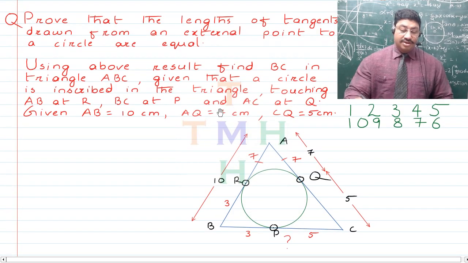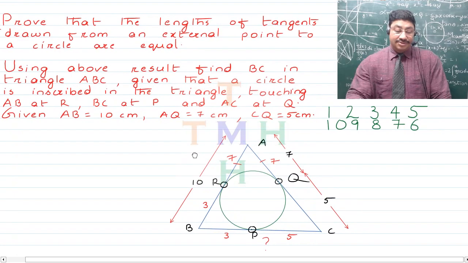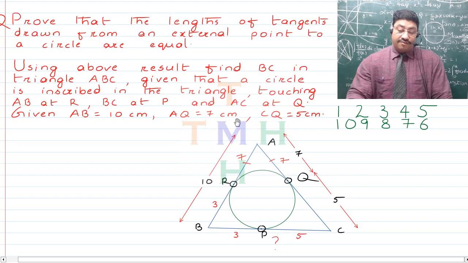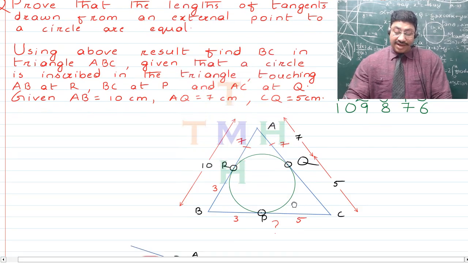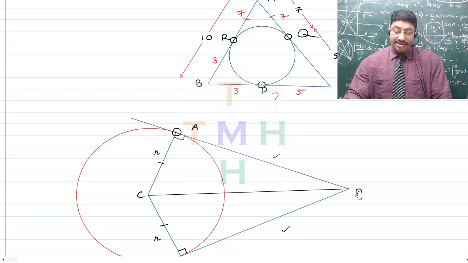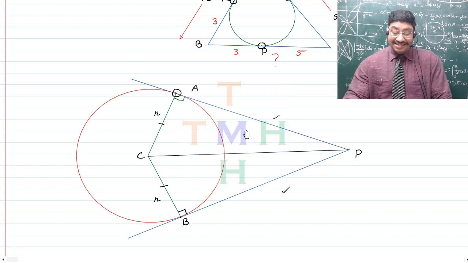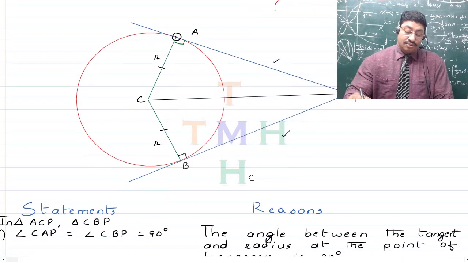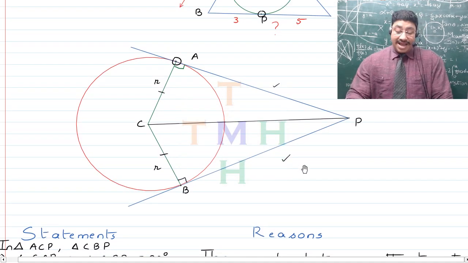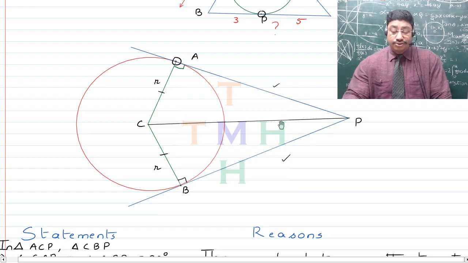Okay, so children, here in the question we've been given that prove that the lengths of the tangents drawn from an external point to a circle are equal. So you have to prove that if there be an external point like the point P, then if tangents are drawn to it, only two can be drawn and both of the tangents will be equal in length, right? So here, in order to prove this, first we make such a figure, right? And after making this figure, the first thing we can do is join the center of the circle to this external point P, right, and thus mark the beginning of making two triangles.